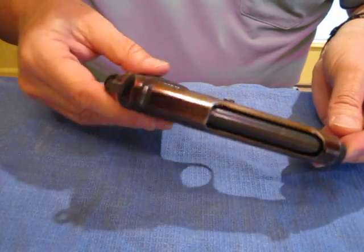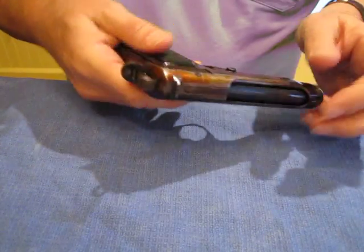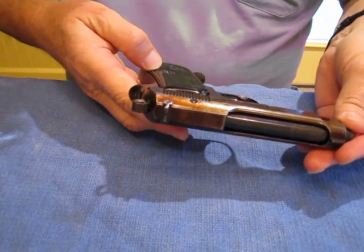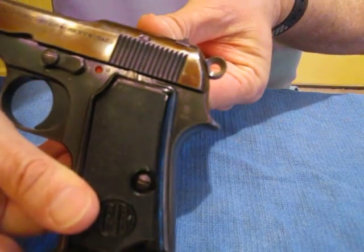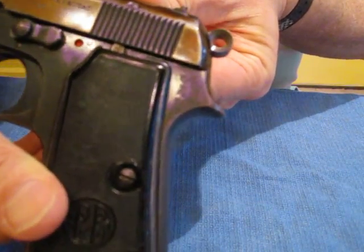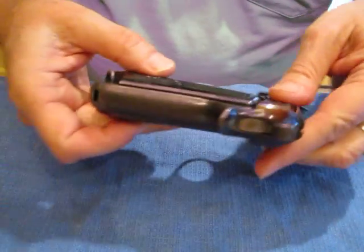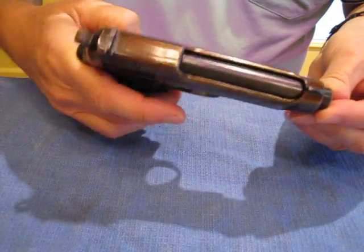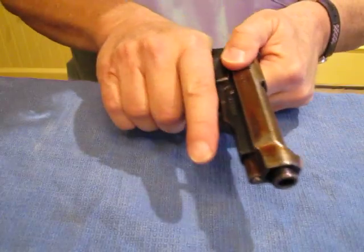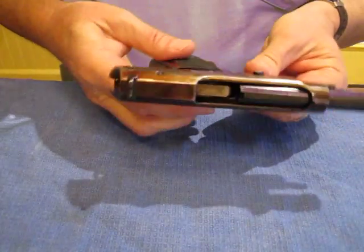And anyway, it works kind of like this. This is, by the way, a police issue. You can see right there the markings that indicate police. It has a 7-round magazine, and it's nice and tight still. Goes back.